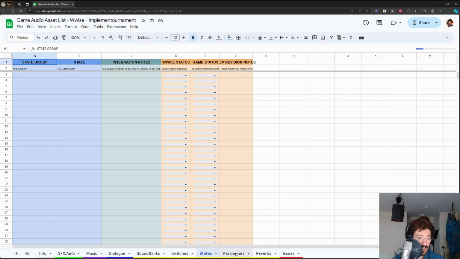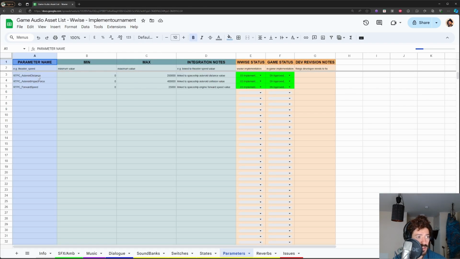And we had some parameters, these RTPCs. Here are the 3 we had, and their minimum and maximum values, and also some notes. Sure, this game isn't really big, so this might be a bit overkill, but I feel like it's always good to have the practice down. If this had been a big game, this would help tremendously.